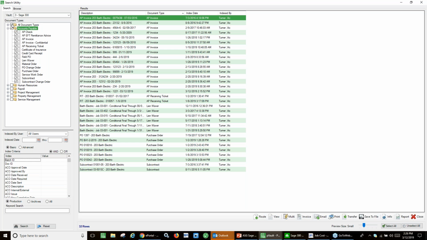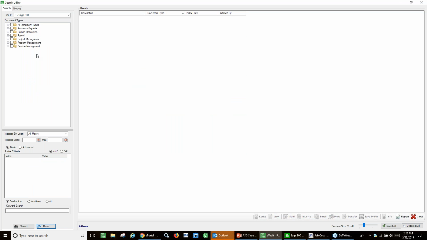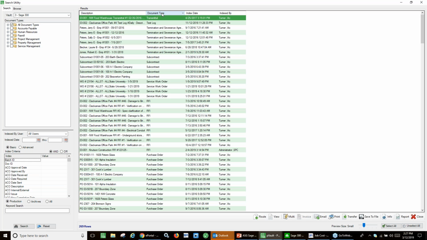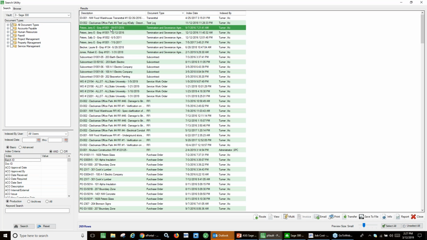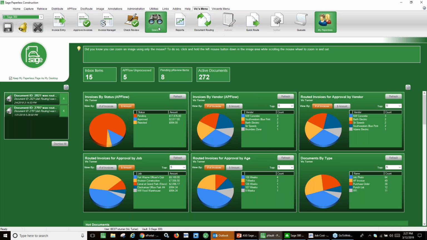So with the document routing, if I had scanned in and routed just any type of document, I'm going to say, show me all the documents in the vault here. I'm going to clear out all my filters, reset this, and say, show me all document types. These are all document types. I sort it here. So here's, for example, a human resource document where I've scanned that in. Only people with the proper security can get to these documents.